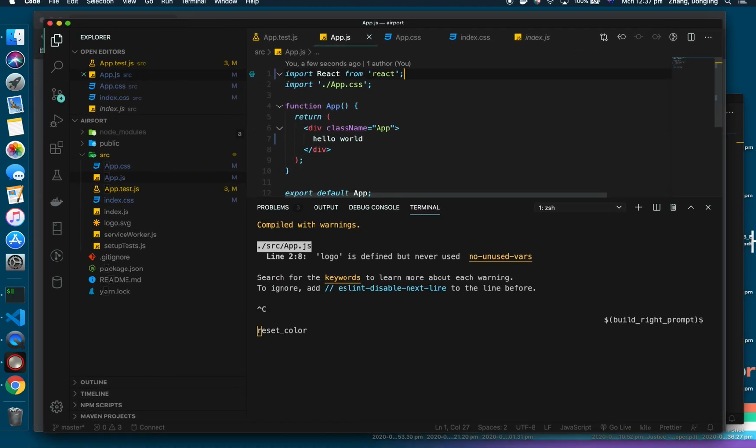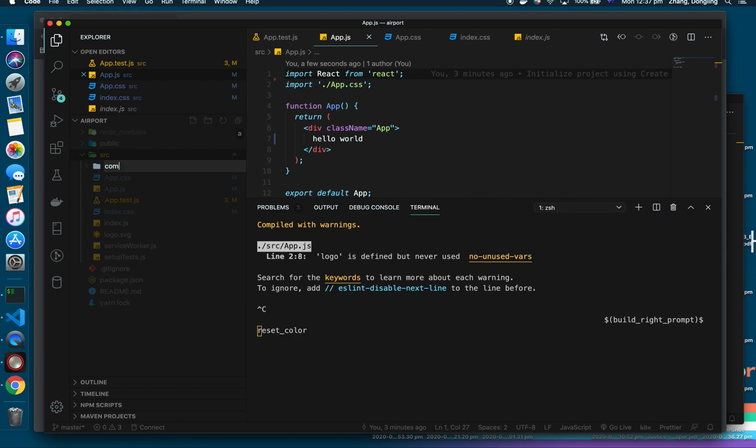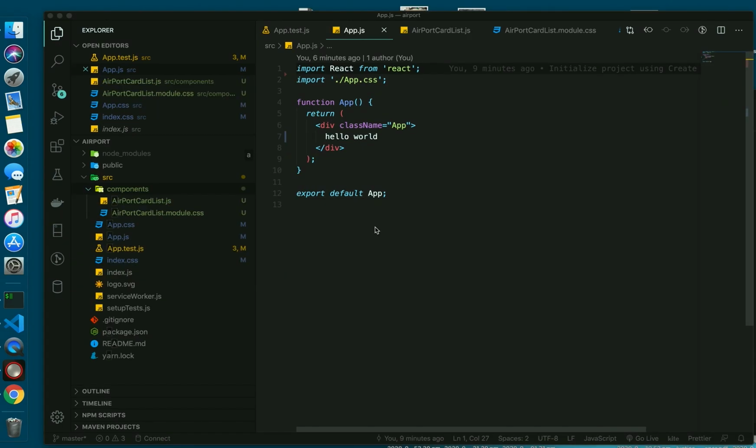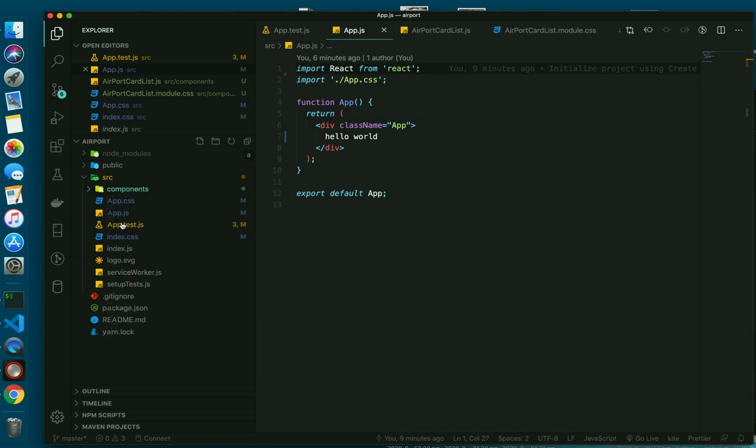I will have a folder called components, and I need to create a few components. Actually, instead of creating components, I'm changing my mind.